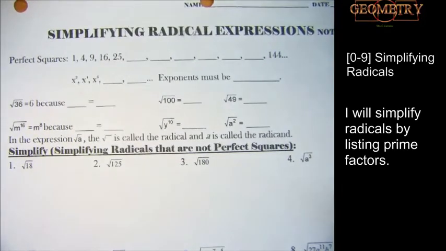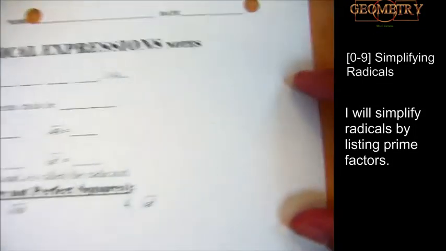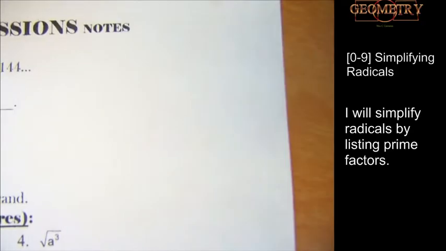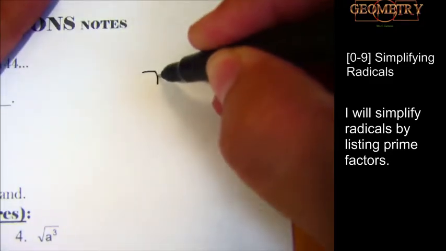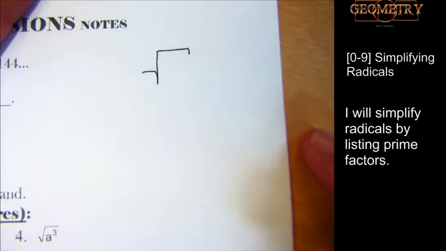We're working on simplifying radicals. Before I can get into how to simplify one, I want to take a moment to remind you from Algebra 1 what a radical is, and I want to do it in a way that will extend for you into next year's Algebra 2. Okay? So when I say radical, I mean that symbol.